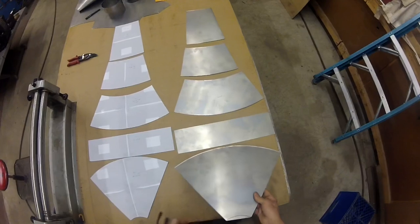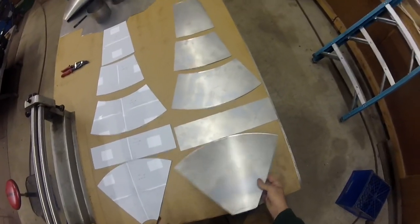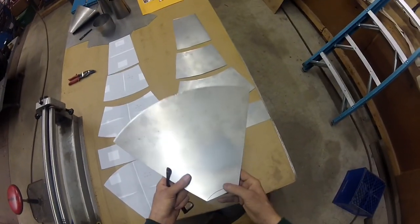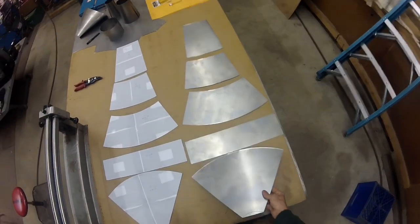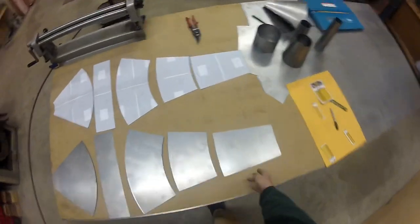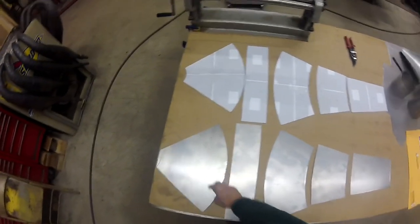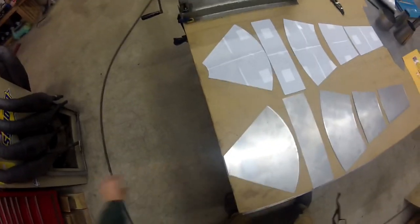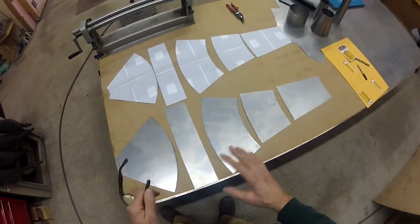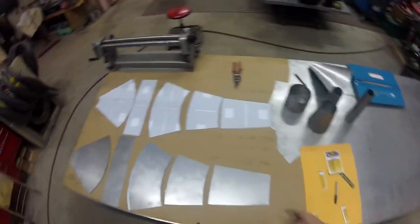When I cut these out of the steel, I take my time. All the straight parts, I have a big shear that I shear the edge straight. This gives you an idea of what it looks like. This is the pipe — this is the header, the first and second diffuser, the dwell section, and the baffle cone or tail cone. And then the stinger comes out right here. So once you've got all the pieces cut, you're going to go to the slip roller, which is right over here.